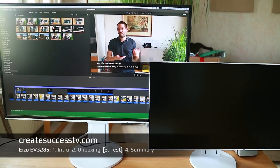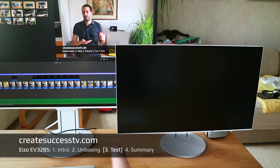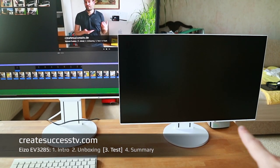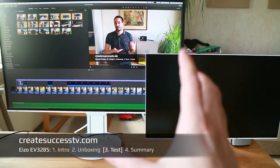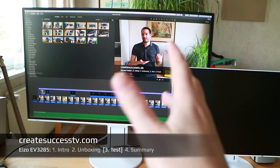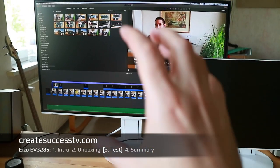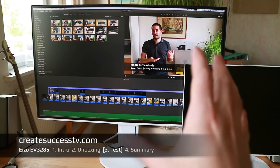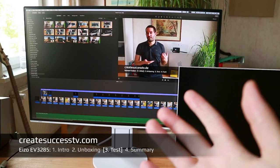I'm a little bit on the fence about this. Eizo also has a 16 by 10 aspect ratio option — not full HD but what they call WUXGA — which is a little bit deeper and might be a better alternative, and it's cheaper. I think they have a 16 by 10 ColorEdge entry-level version which would be interesting. I almost feel that the 4K 32-inch is too big for me because I always have to move back; even watching a YouTube video on it just feels ginormous.